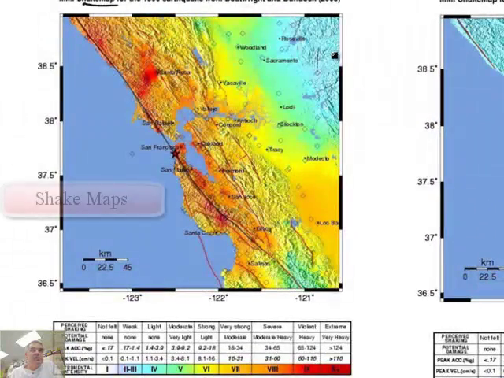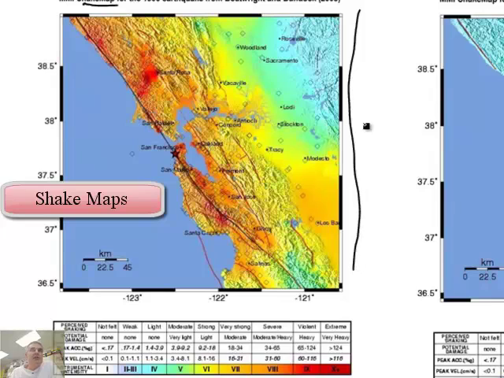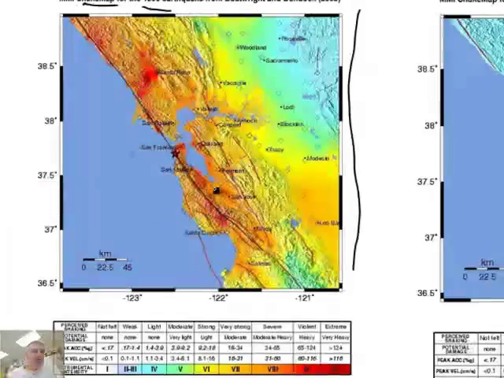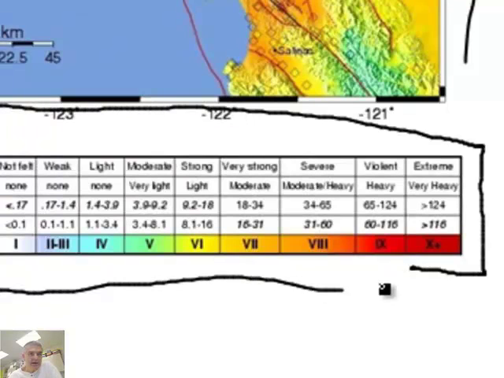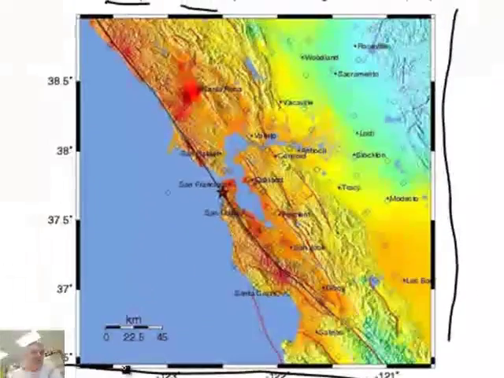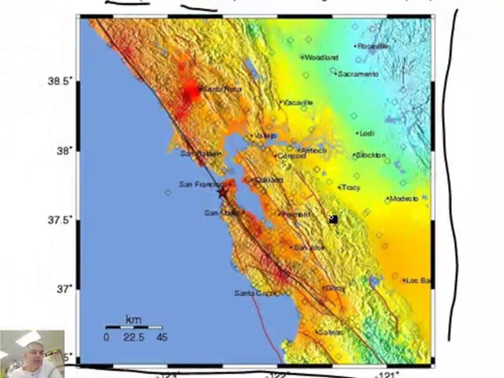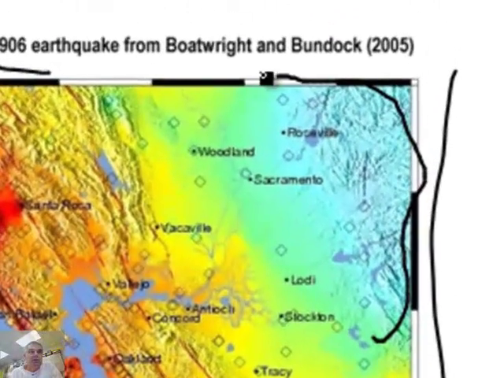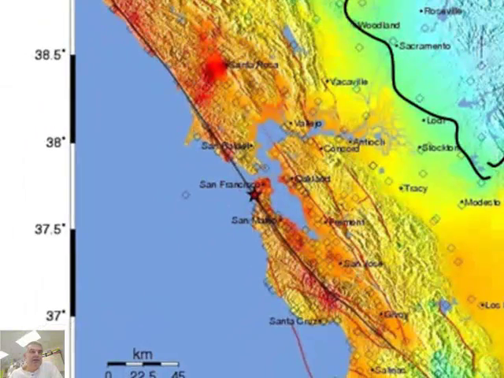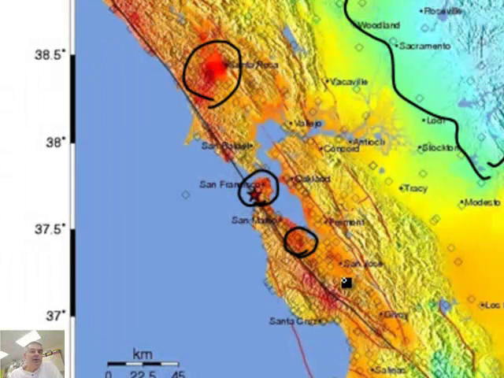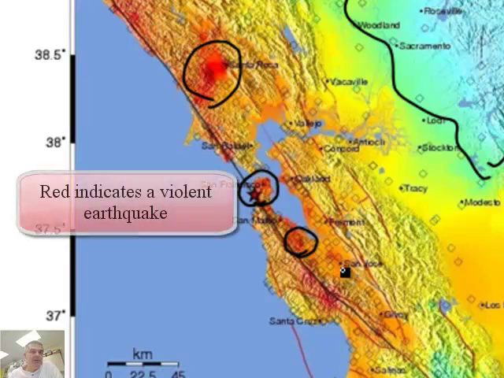Here's an example — they're called shake maps. This first one is a shake map of the 1906 earthquake in San Francisco. It has to do with the colors. This graph talks about intensity. The more red it is, the more intense it is. If there's no feeling, it's white. You get blue out here, which is a very light earthquake. But if you're in the red areas, it feels very violent to extreme.